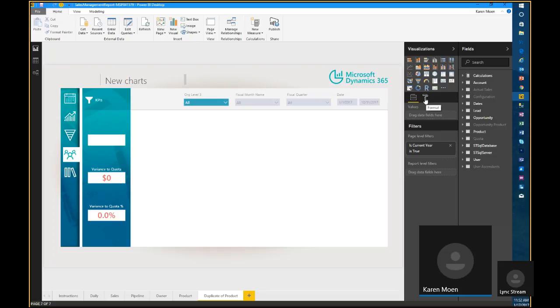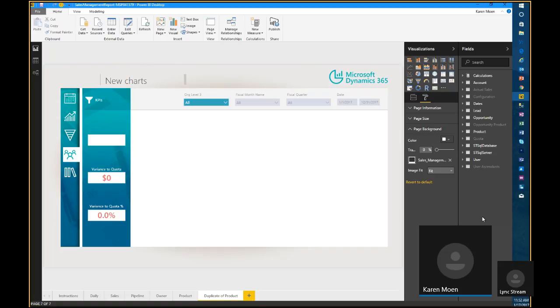If I click on this format and then go into page background, you see that there's actually a template that's been applied to this particular page. I can change the transparency of it and the fit. But what I wanted to show you is this is actually a PNG file, so you can pull that in and have that show up as the background. And that carried over because I did a duplicate of the other page.